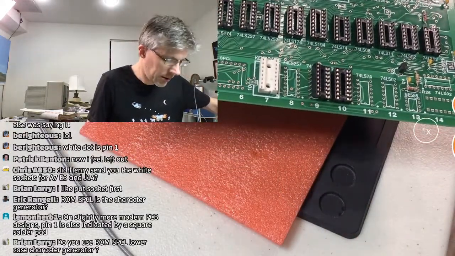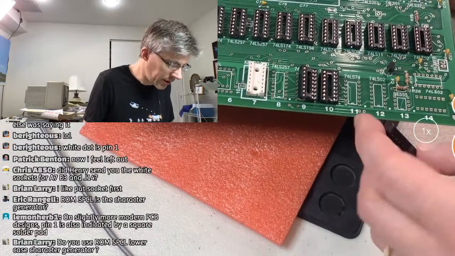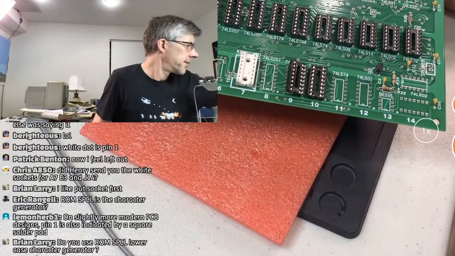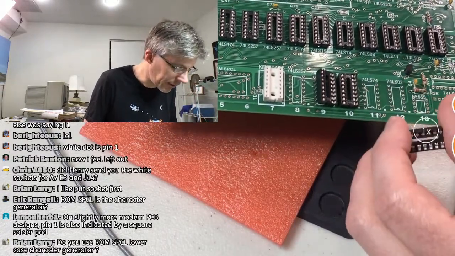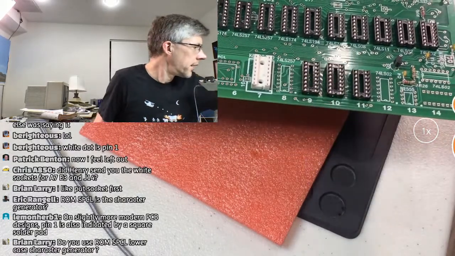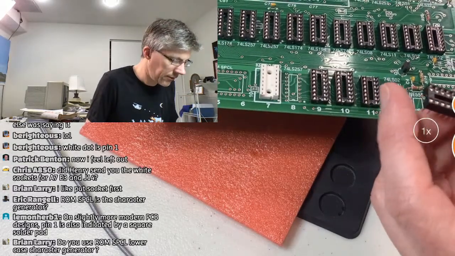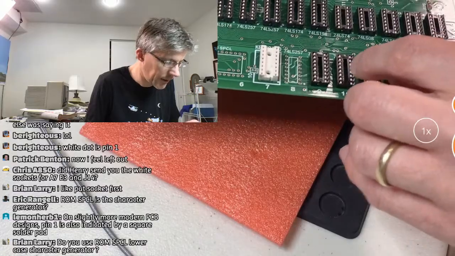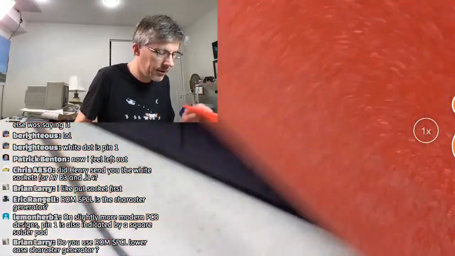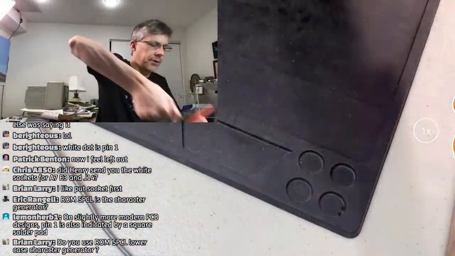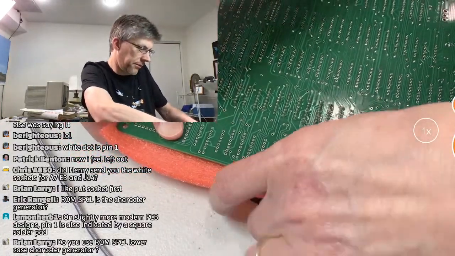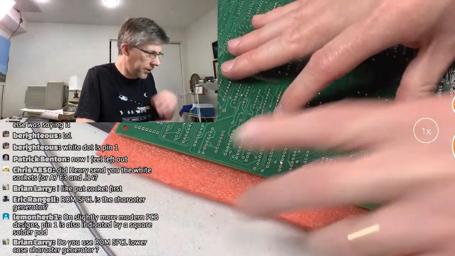Okay, so this one is only a 14 pin. So we'll have to find... Ow, just stabbed my finger right through it. And then we need another 14 pin. Okay, those all look good. And I'm going to take this and just flip it over and hold it like that, so that the chips don't fall out, and that usually seems to work pretty well. Okay.